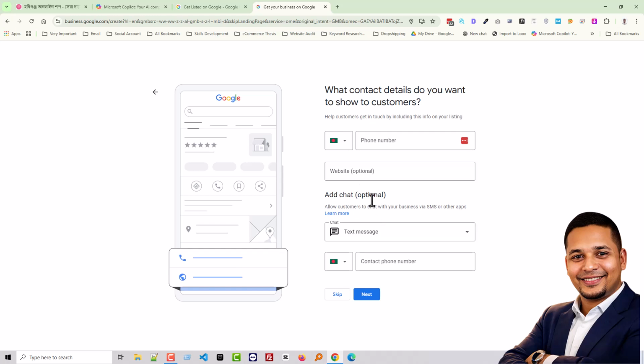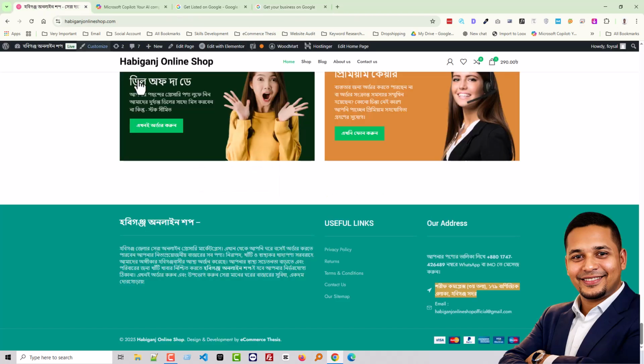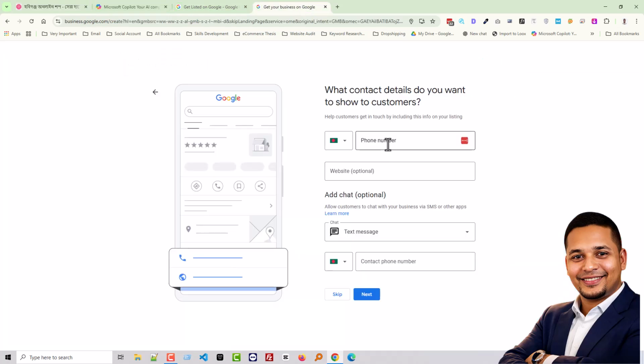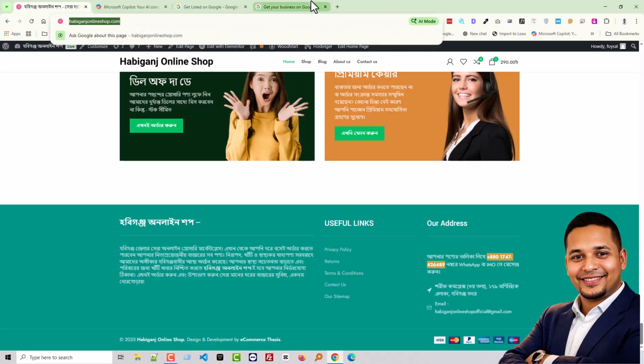Then we have to add phone number. So we are going to add phone number in here right now. So here is the phone number in this website. You can see that. Then website, here's the website.